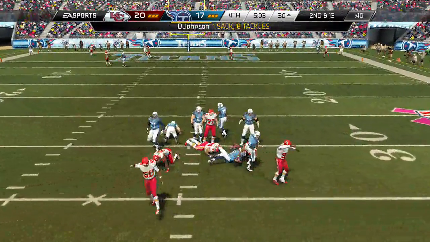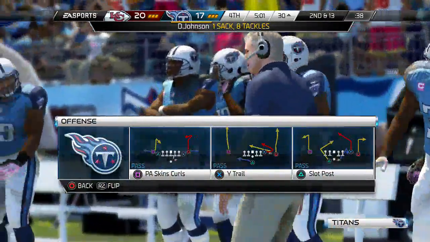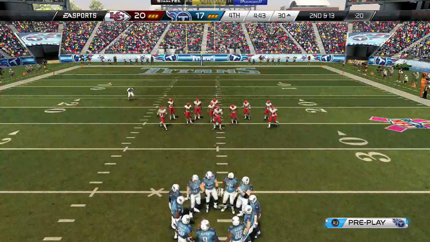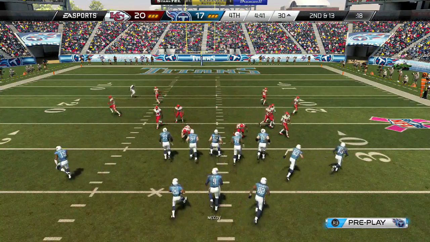Stands in the pocket, and he's forced to the ground. I don't know what the quarterback was looking at. He had to know the defense was blitzing that time. Doesn't make a quick enough decision, and the defense gets there and gets the sack.